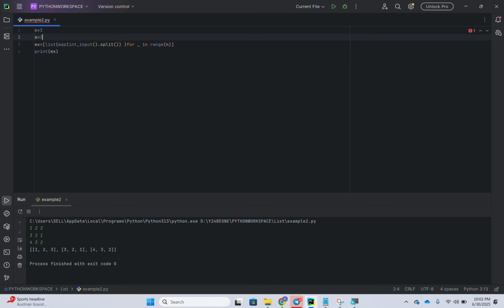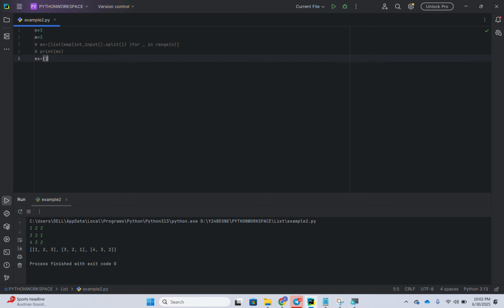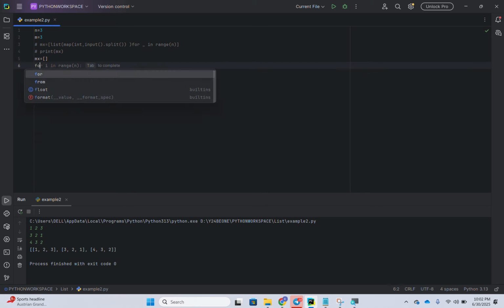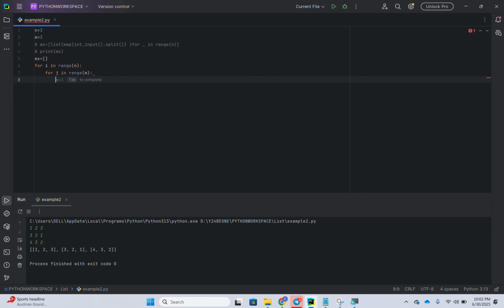Rum is equals to 3. I'll comment this. I'm just declaring mx is equals to empty, for i in range of rows.